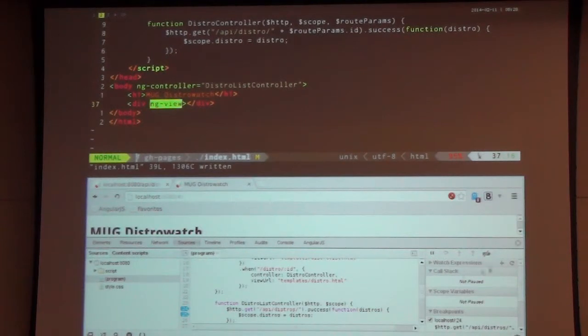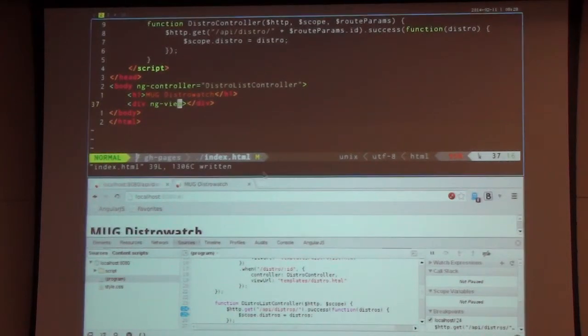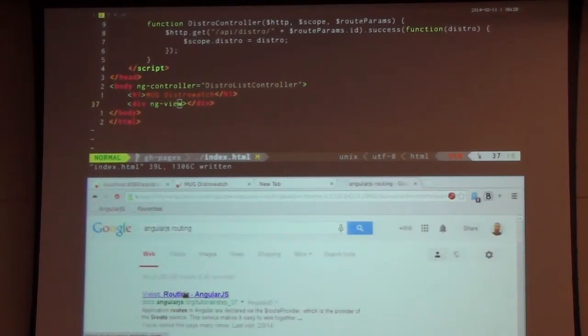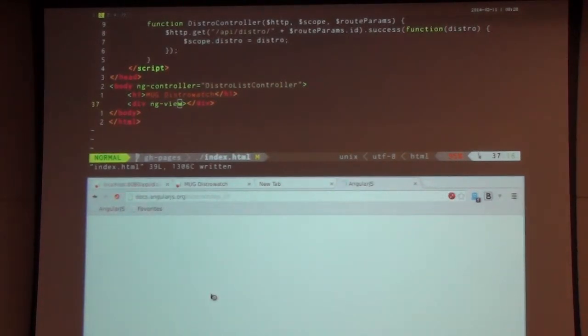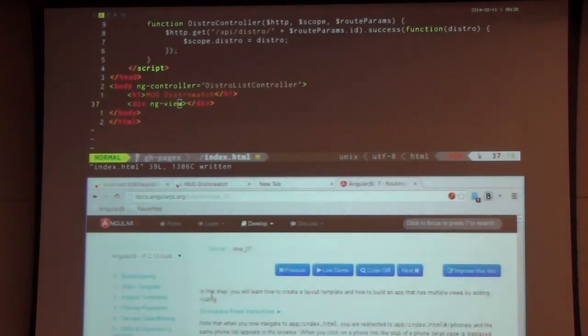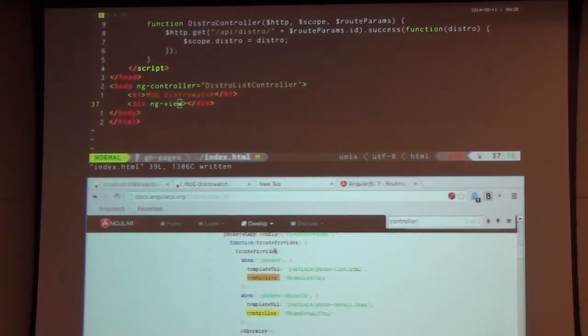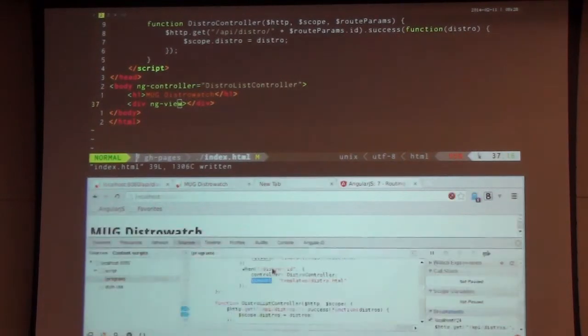Oh, I think I know what the issue is. I probably have this AngularJS routing. Let's see. Go ahead and take this real quick, get that actual template. Okay, that's the issue.